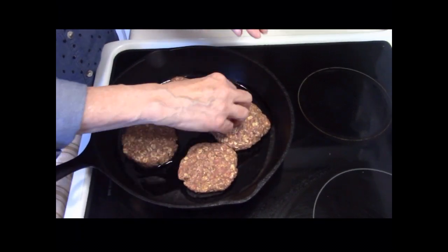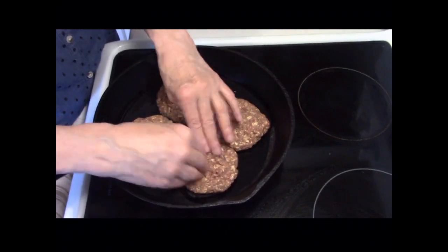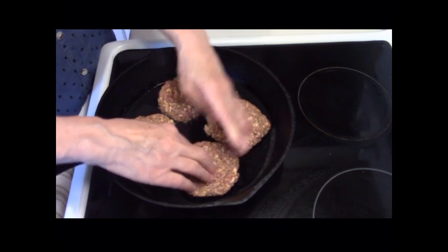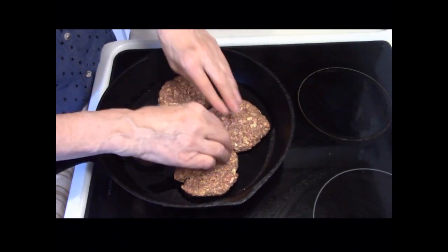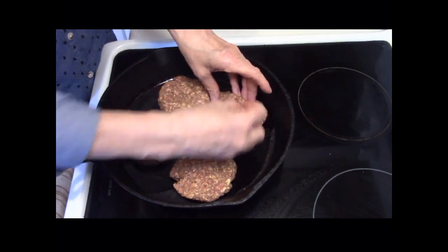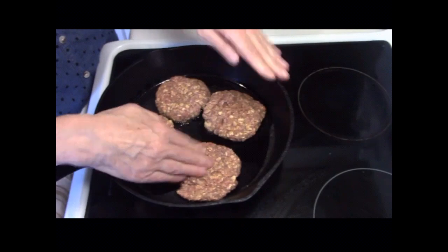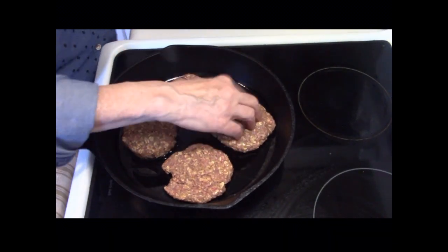See, that one is way too big. How I got that one so big, I will never know. But I'm going to add some to this. If you really want to be precise, you could weigh these out, but really, I don't think so. Oh, there, that looks better. Oh, look, no one will ever know.